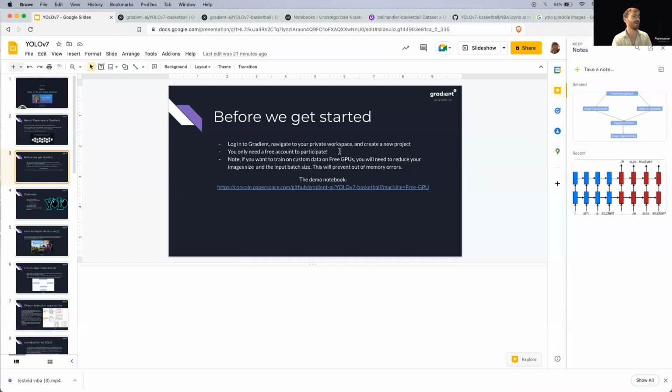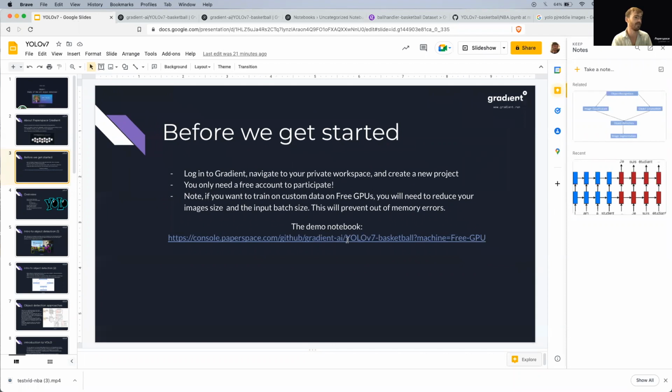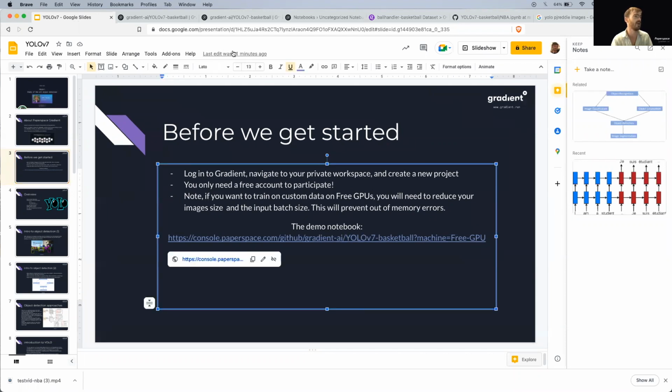So once you've logged in and created your account, all you need to do to create the notebook is click this link here in the slides, and I'm going to share both the slides and the link now. Is everybody able to read my chat? Yes, okay, so you can get that link. And here's the demo notebook.